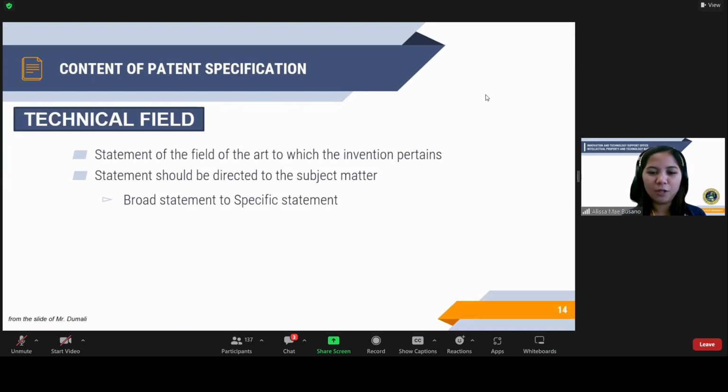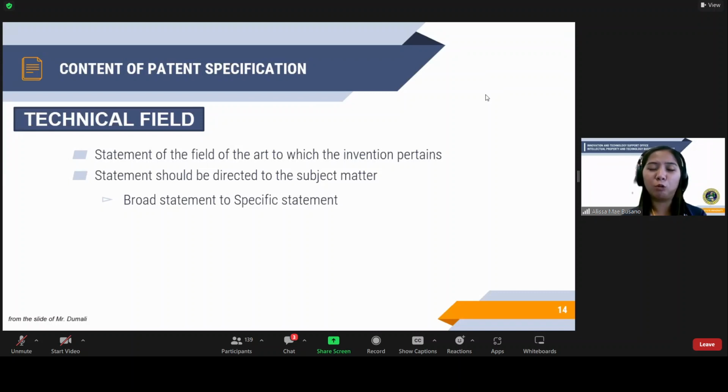So gikan ka sa broad nga statement, to specific og unsa imuhang technology. Ang broad is asa makover, asa under imuhang technology. Then specific is unsa ang imuhang technology. Again, ang statement nimo is only one paragraph. Gamay ra na siya.